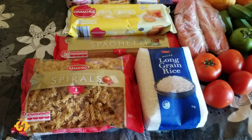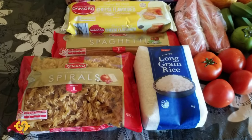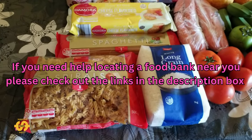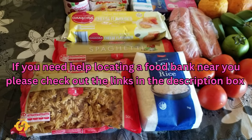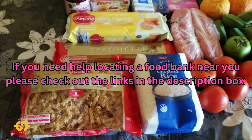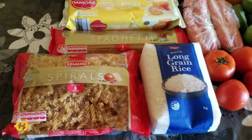So I'll show you what I got this Friday. It's always a big help no matter what we get, and I find it's always great value for the ten dollars you pay. This particular food pantry is open to anybody in my local area that needs a helping hand — anyone's able to go along. So I'll show you what I was fortunate to be given today.